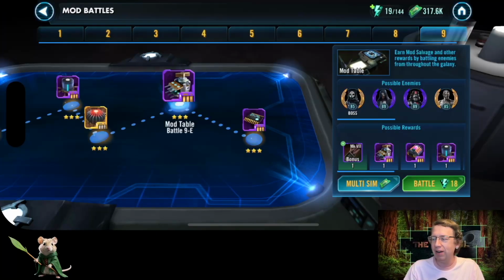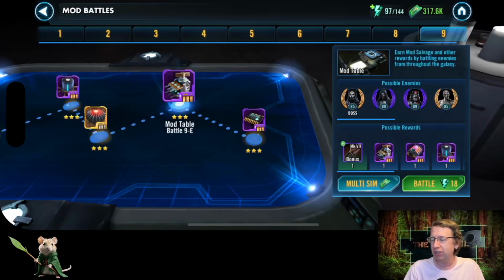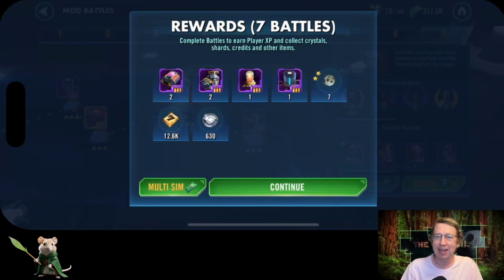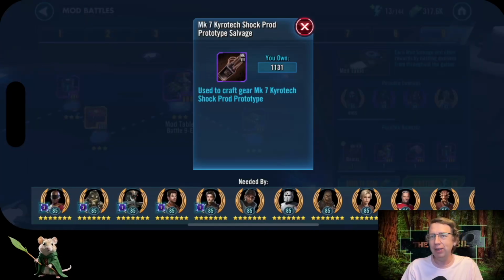The drop rates there have been a little bit abysmal, so here I'll refresh. I'll do one. What I'm really wanting is these things right here. But okay, I'm going to hit 50 of these crystals for 7, and see, I got 0 shock prods. So on this one, if you're going to spend some crystals and you have a limited supply that you're willing to convert into energy, I don't think this is where your best bang for the buck is. I have a lot of these at this point, 1100.